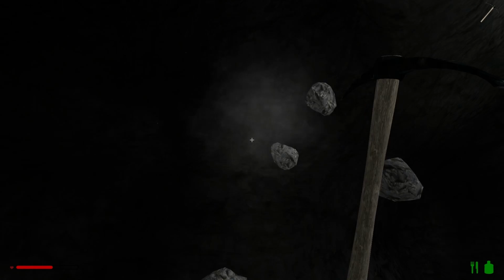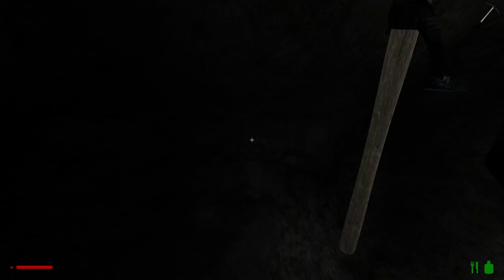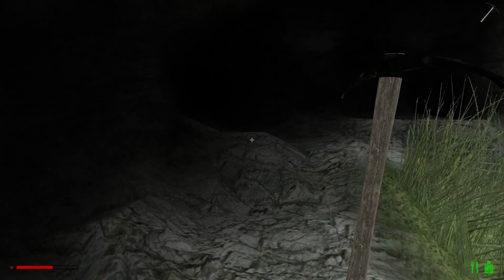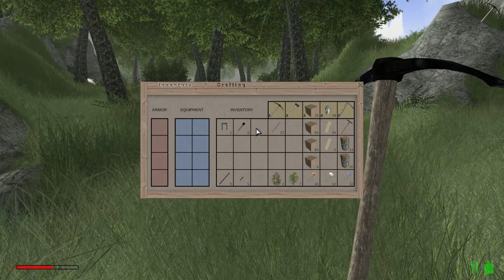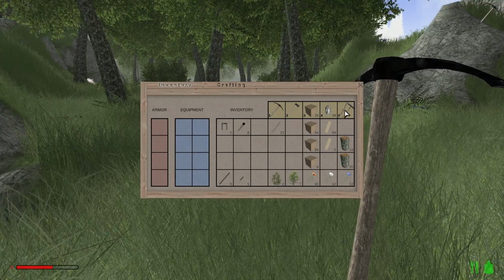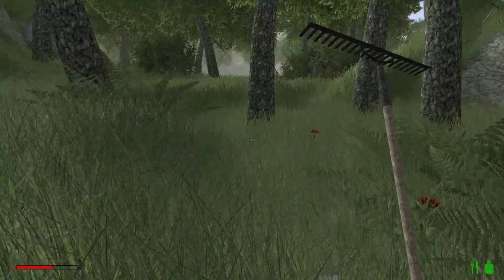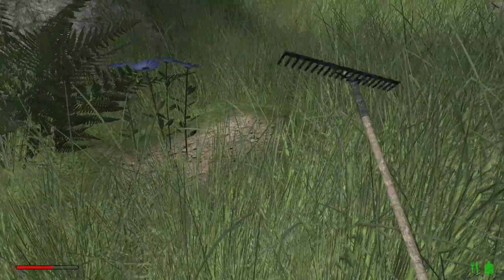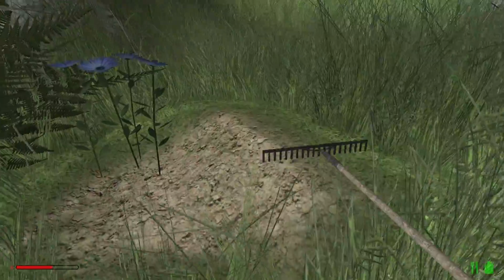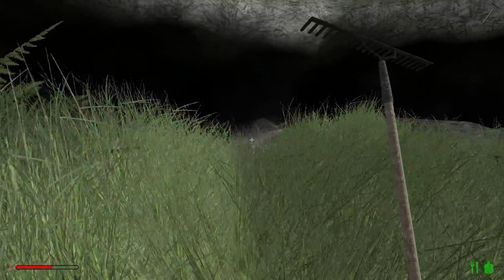Now, I did build a rake last night, and that tool allows you to even out dirt. And I have not made a sledgehammer, but that's what you would use to even out the stone here. In fact, let's see. I think, where is the rake? There it is. Let's go ahead and stick this in here. Number 5. So basically you can flatten out those areas, like I said. A little hard to see when we're here, but basically it does what it says it does. You can kind of flatten out some stuff.